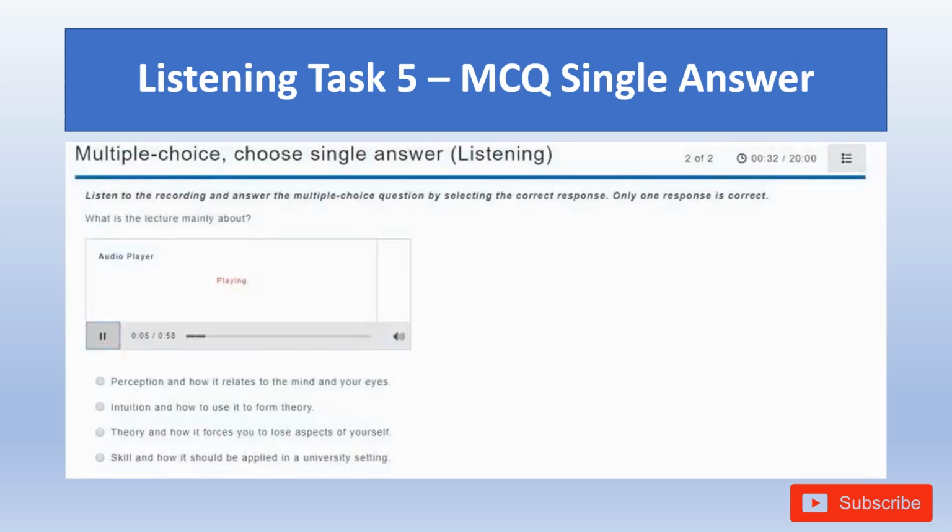The next task is MCQ single answer. Again, not important. In this task there will be 4 options and a small question could be blank and with a short audio lecture. Before the audio starts, you can have a look at the options. As soon as the audio starts, select the relevant option. As the audio stops, press the next button. No need to waste time. Even if you don't understand anything, select any option while the audio is playing, and as soon as the audio finishes, press the next button. Because in listening module, you can't press the next button until the audio finishes.